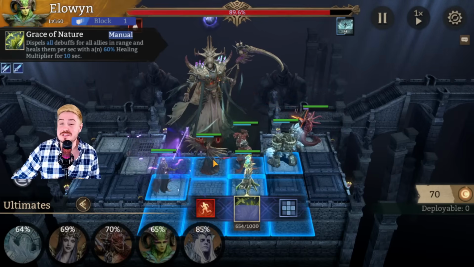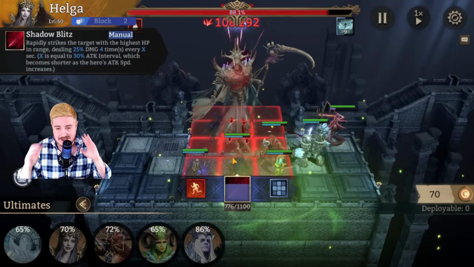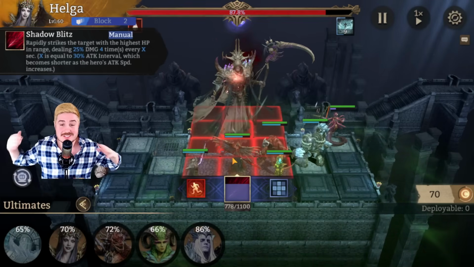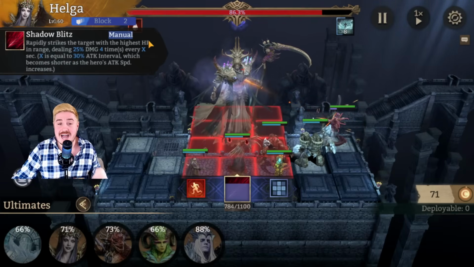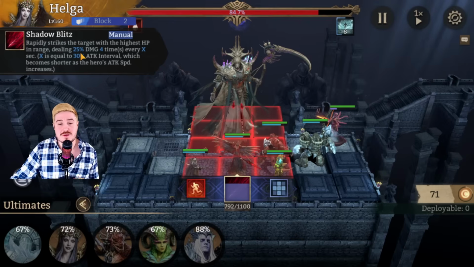And then the reason I've placed Helga here is because I want her dead center so you guys can just watch what it looks like. You're going to have to really pay attention because it is lightning quick. You need to watch what it looks like when she's doing her multi-strikes during her ultimate. I'll read you her ultimate really quickly. Rapidly strikes the target with the highest HP. There's only one target. She's going to go for the Zelus Styx Boss, dealing 25% damage.